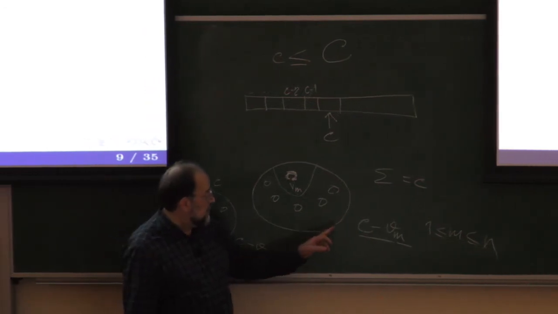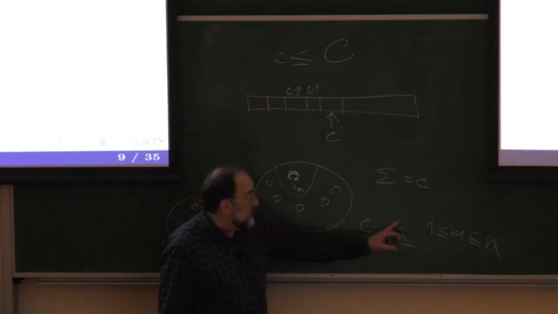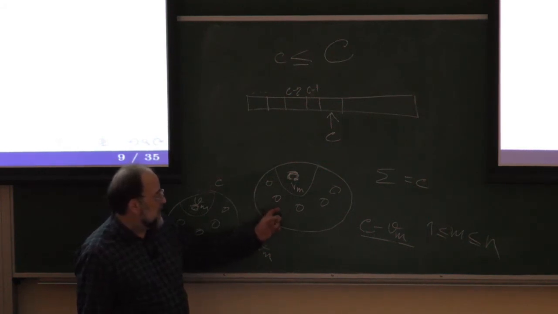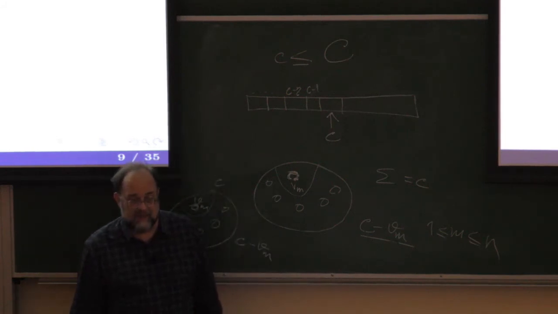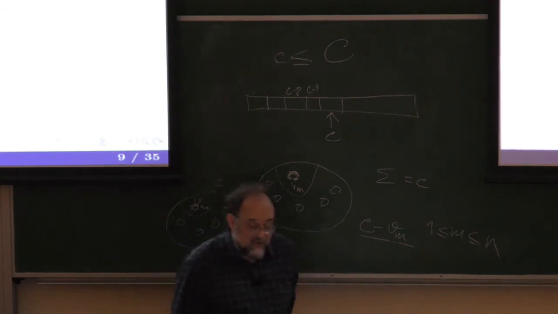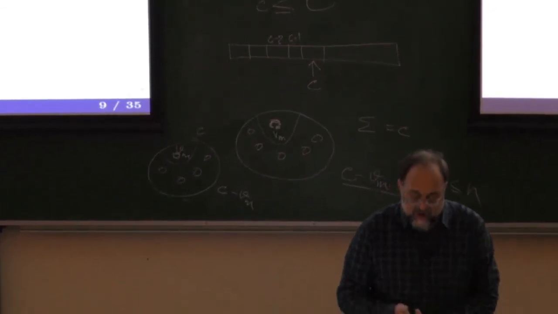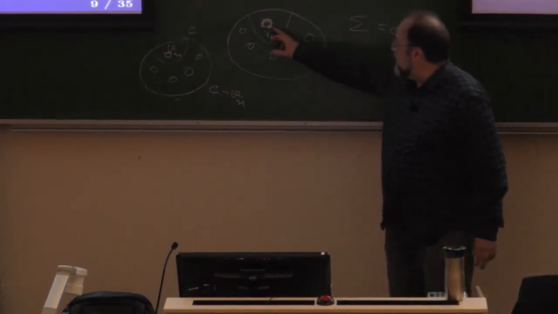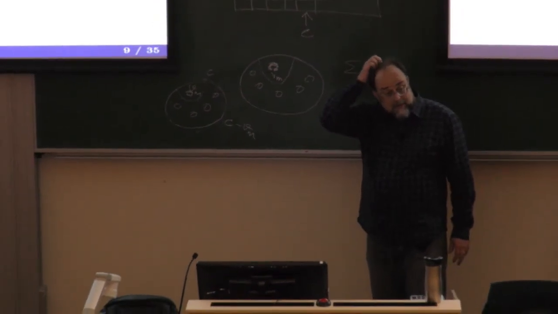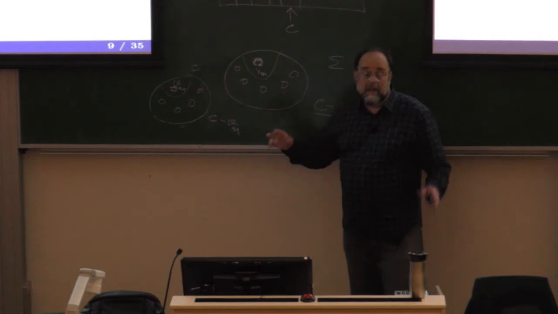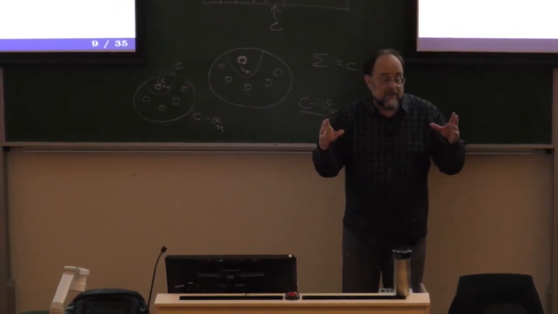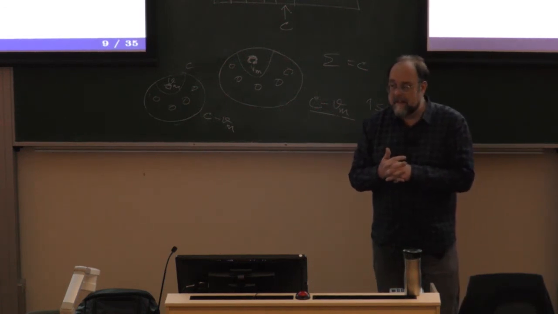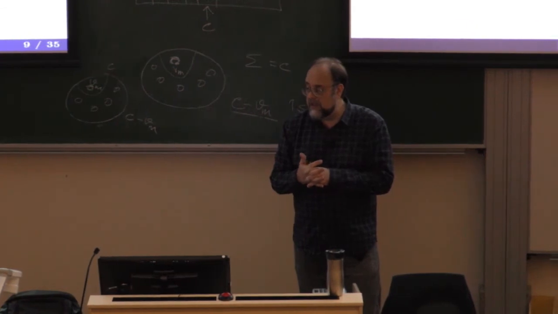For all optimal solutions for this amount C minus Vm, if I pick one that uses fewest coins, of course that must be the optimal solution for amount C when extended with this extra coin, right? So you see, this argument I didn't want to show you last time because I wanted first to show you how the recursion works, but this is a crucial part because you have to verify that you have this optimal solution subproblem property, because only then you can build optimal solutions for larger problems from optimal solutions from smaller problems. Okay? Are you with me with this?